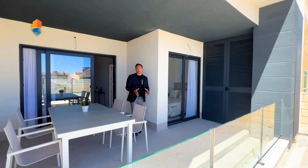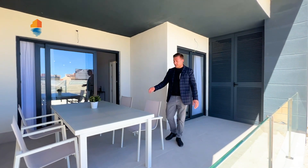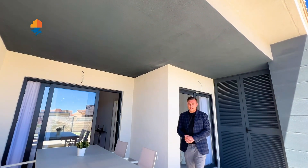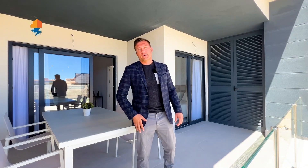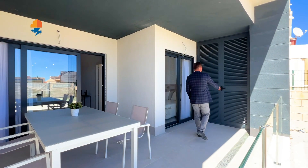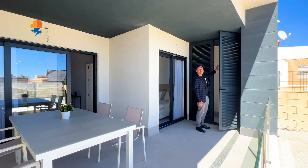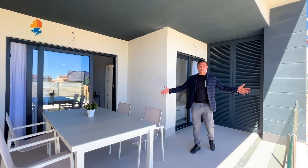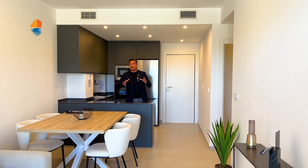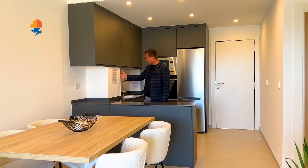The terrace is 17 square meters — pretty big, with a roof overhead — enough space to put a table and still have more room. Starting from the first floor, all apartments will have a sea view of the beautiful Mediterranean Sea. There's also a utility space for the washing machine and water heater, which is included in the price. Note that this pillar is only in the show house — in the actual apartments it won't be there.